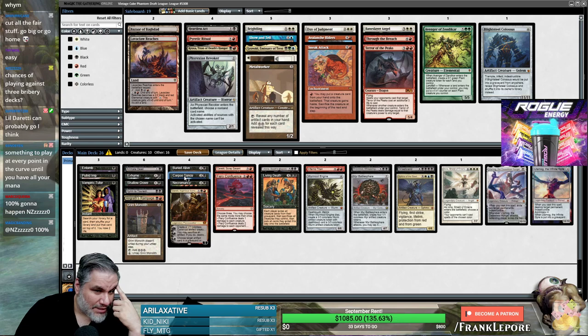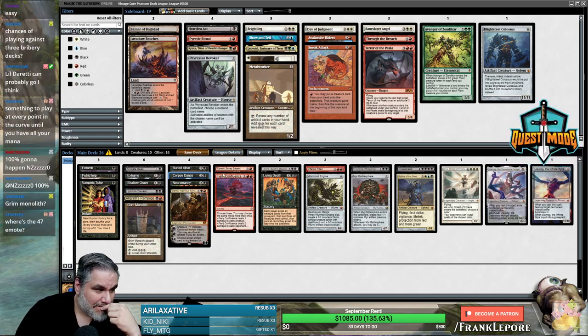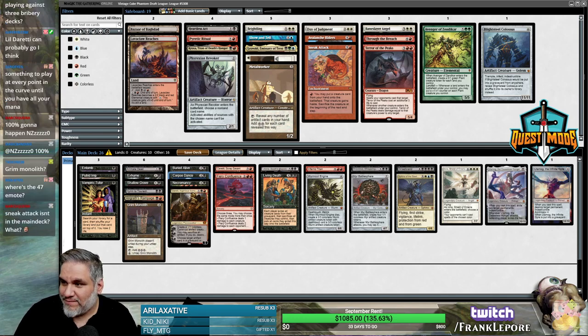I don't actually think we need Corpse Dance. Ulamog is the only creature. Where's the 47 emote? Wow. God, that's actually hilarious. Just play 47, man.